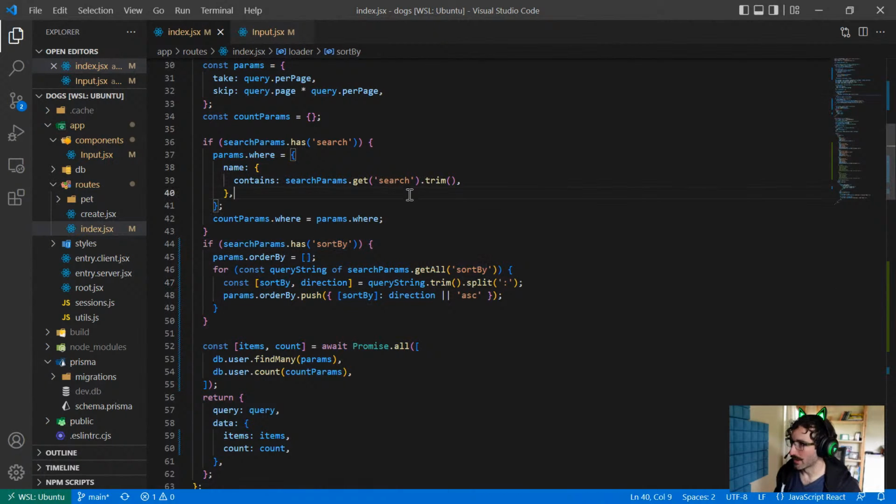I think I have a solution. So I've got the sort by, and then I can say, I can get the direction here. So I've got the sort by. I don't have the direction because I'm no longer going to have that. Sort by is going to be that, right? Let's just leave that as ascending.